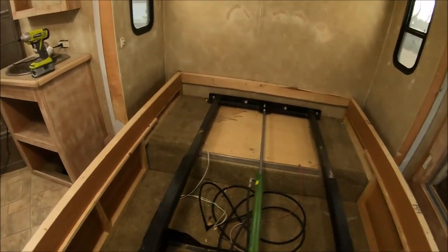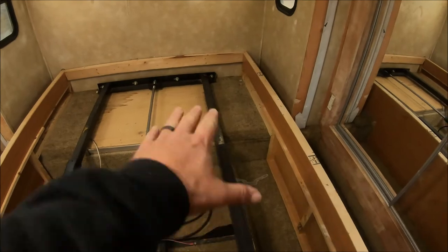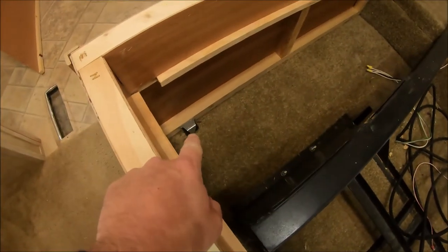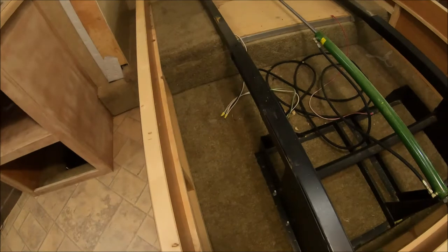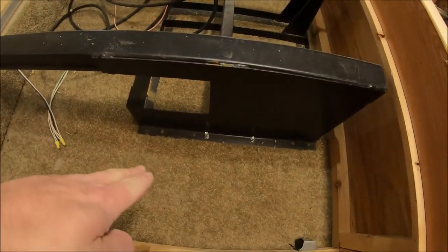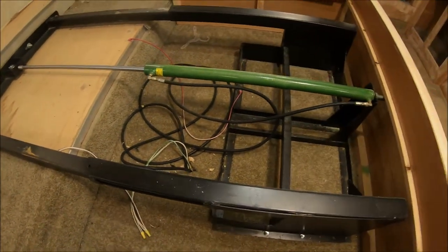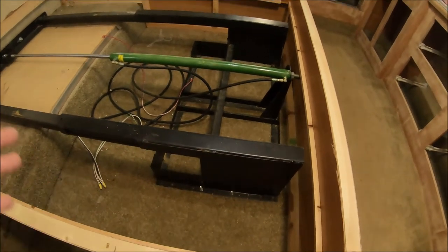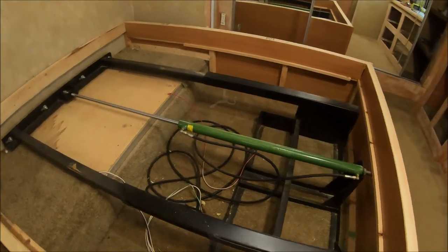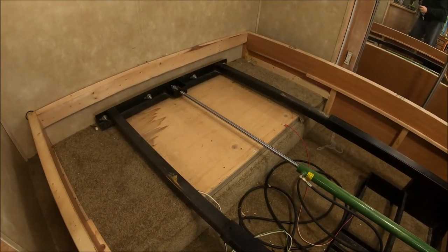So the way this slide works is that point right there, follow that line right there, that slides in and out. And it rolls on these little wheels right here and right here. So what I'm going to have to do is remove the bed, and then the flooring, I'm going to run the flooring right up to this bracket. Just going to leave that little bit of carpet in there and in there, because I'd have to unbolt the whole thing and take it out, and we're talking hydraulic lines and all that stuff, and I don't want to mess with any of this. It's a little bit above my pay grade, so I'm just going to leave it alone. We'll just work around it.